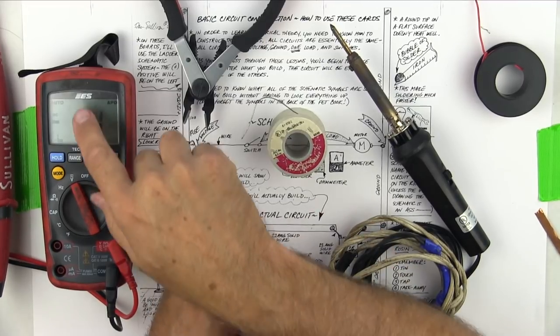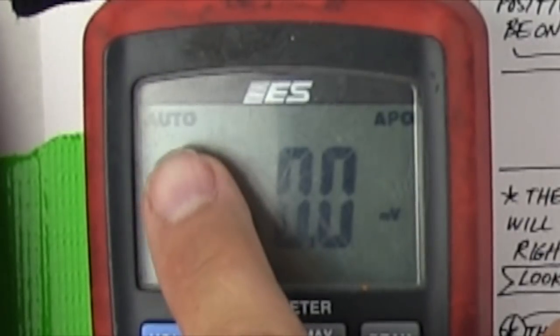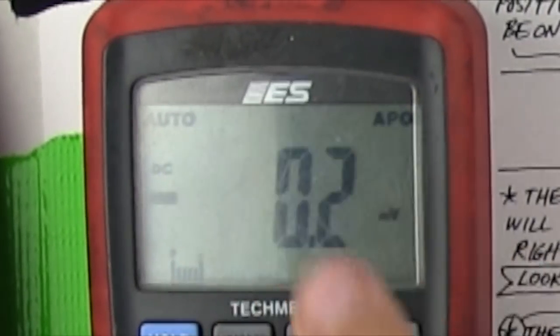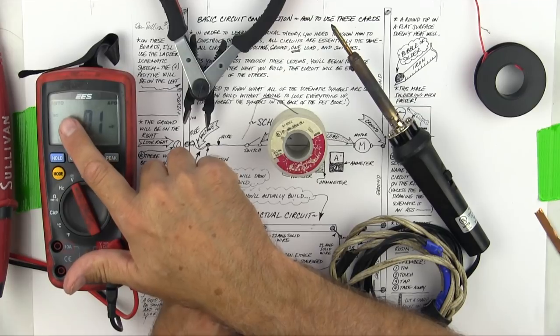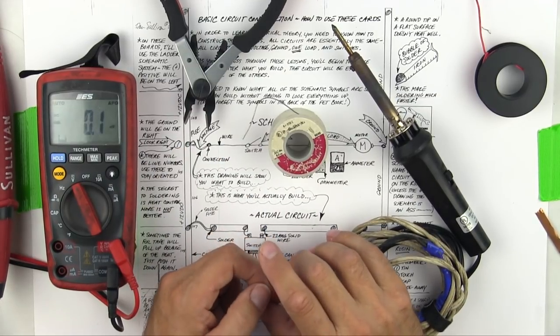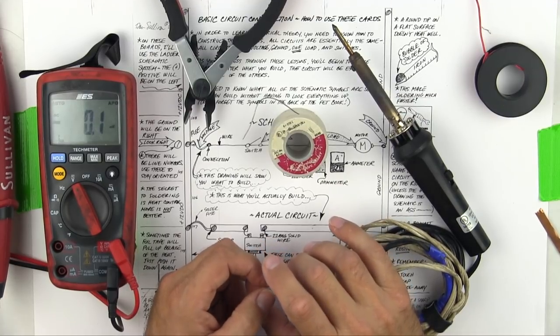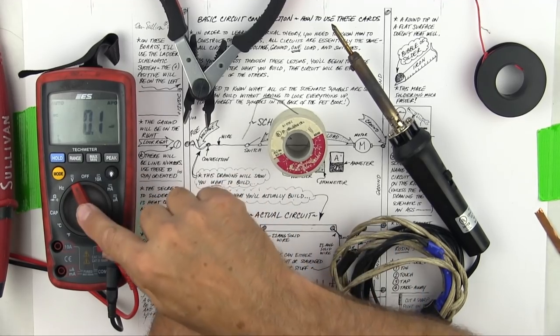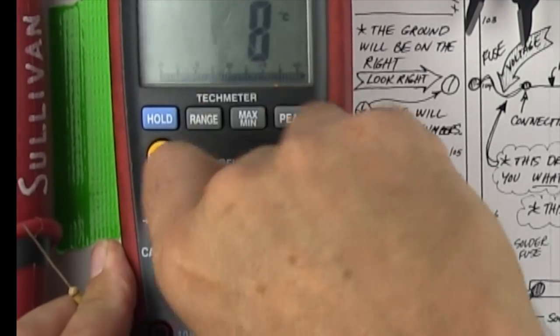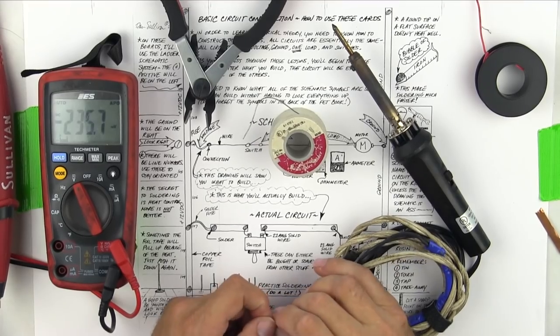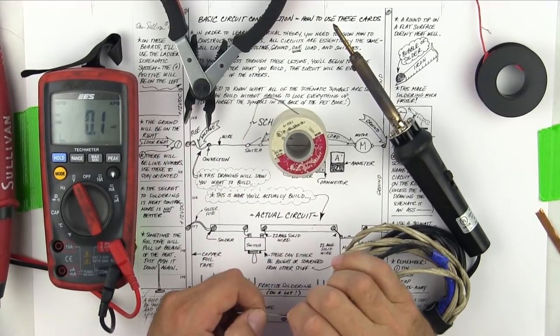The one thing I do recommend though is you get auto range. It says auto here. I don't recommend a manual ranging meter. People sometimes are penny-wise and pound-foolish. If there's any one feature to a meter I suggest you have, it's that it be auto range, only because it eliminates a lot of work trying to read the meter. If you are trying to read the meter but the meter is a manually ranging meter, then you literally have to be doing this all the time. You can't stop—I mean, you have to do that to read the meter correctly.